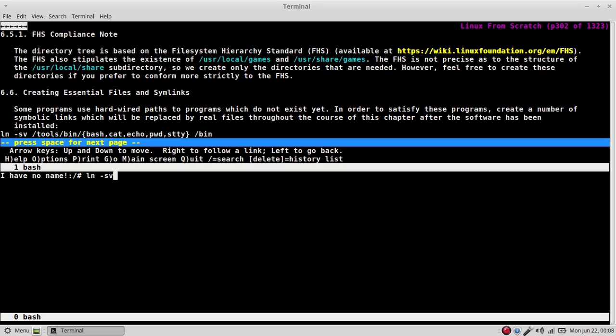Alright, let's link symbolic verbose /tools/bin. We need to link bash, cat, echo, pwd, and stty to /bin.